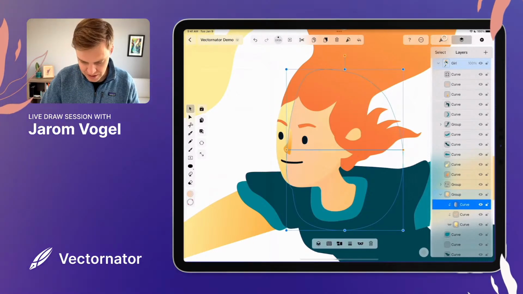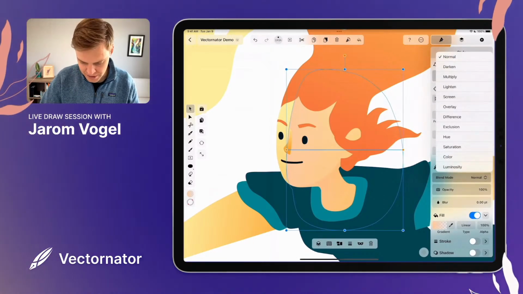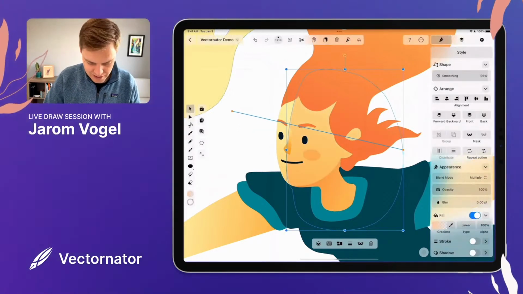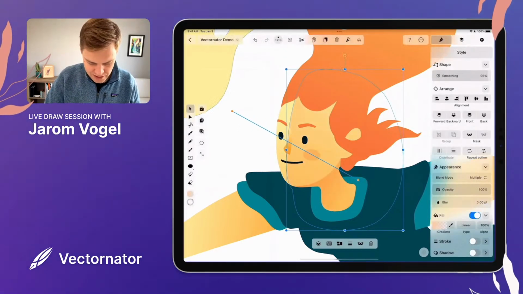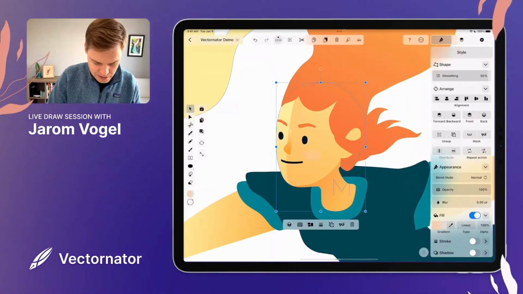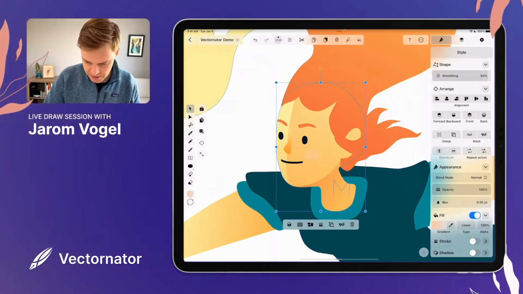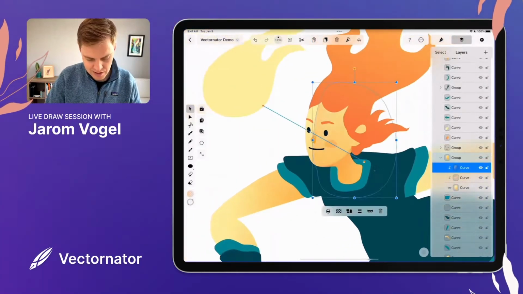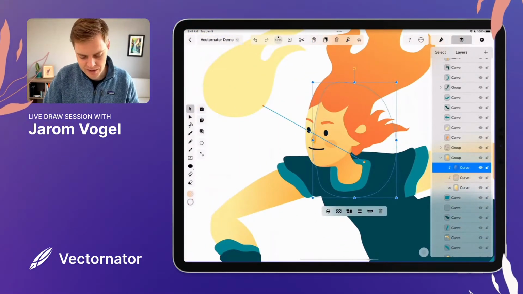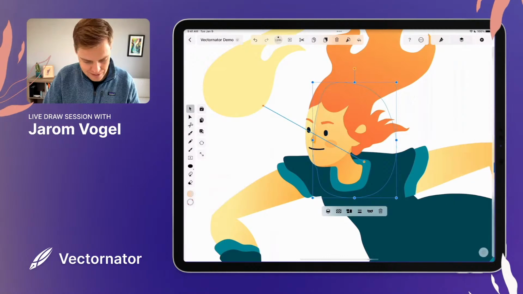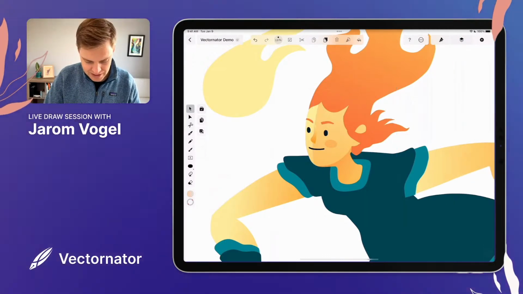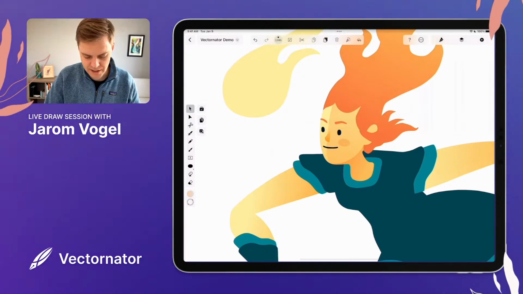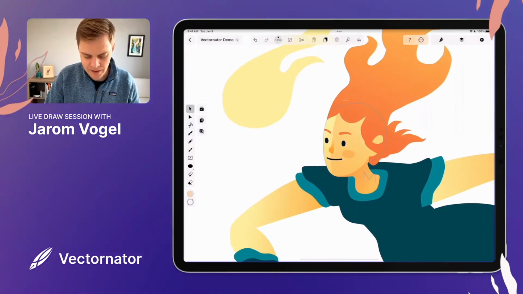So I'm going to select that again and then just come in here and switch that to multiply as well. It's a little bit stronger than I'd like, so I'm just going to drag my gradient handles out a little bit. Let's make sure that's selected. And then because this gradient fades from a solid color to a translucent version of the same color, basically I can use that to just create a gradient of how much shadow I want.